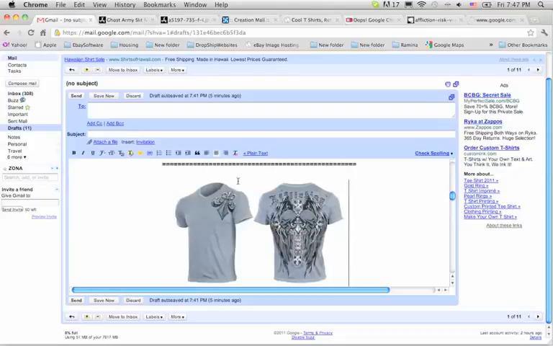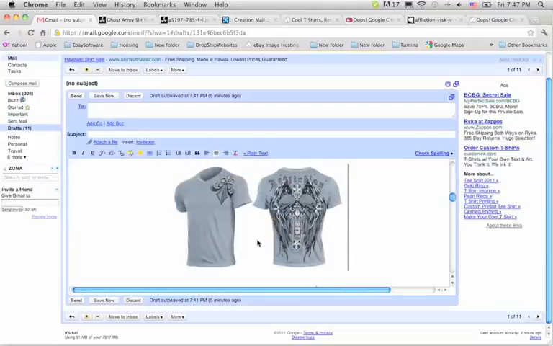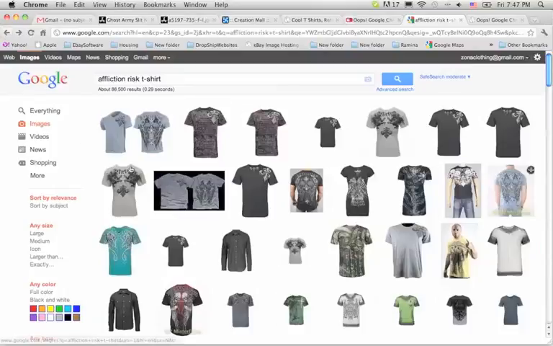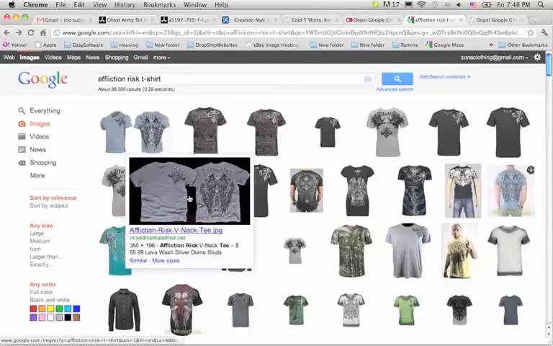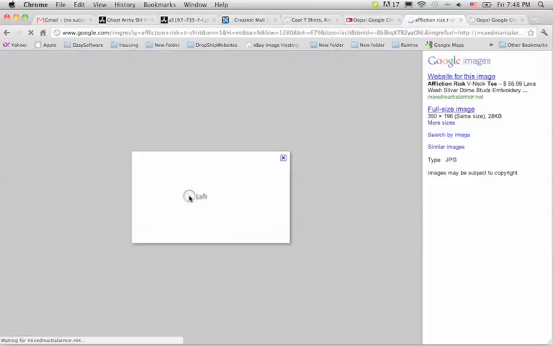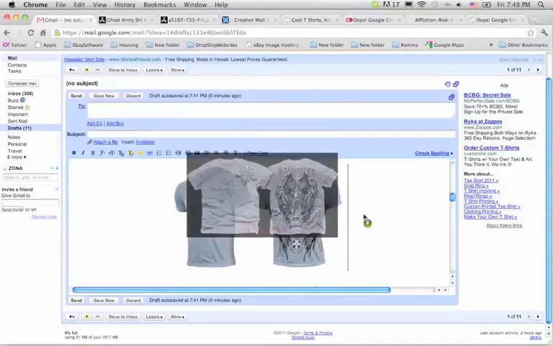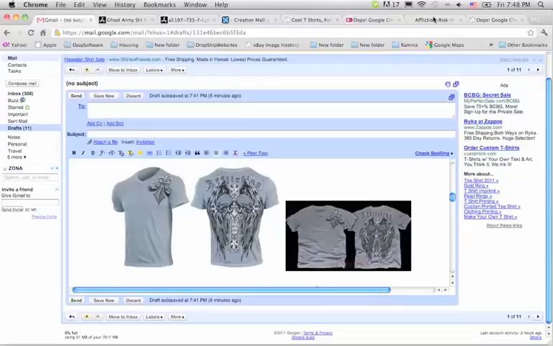One thing about this image is it's a little bit small. As I said before, we're looking for a minimum of at least 500 by 500. But if this is the last option, then there's nothing you can do. It's fine. But if you do find multiple images like we did on the Google search, make sure to include multiple images unless they're good images of the shirt with a model. If it's a good size image with a model, then you don't need to include multiple images. But if it's not a good image, then you want to put multiple images, just like I did.